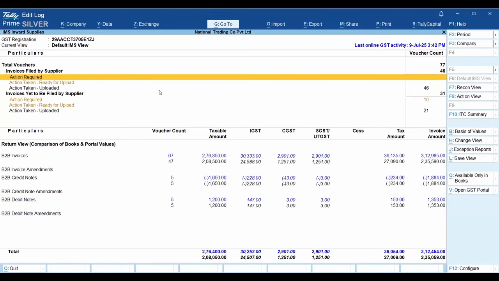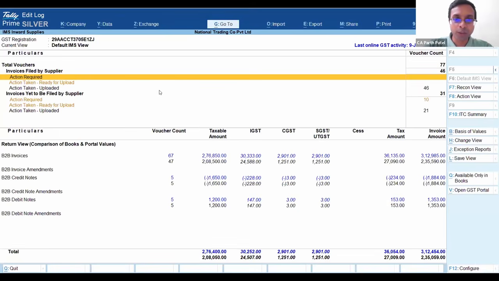If the RCM is more in books as compared to 2B, what is the effect in GSTR-3B? Yes, this situation is going to be common, because all the RCM are not getting captured at the moment. So we'll have to go with the correct RCM liability reporting.